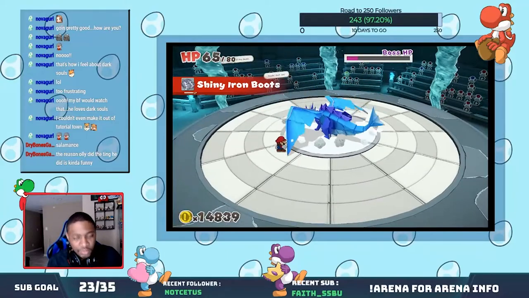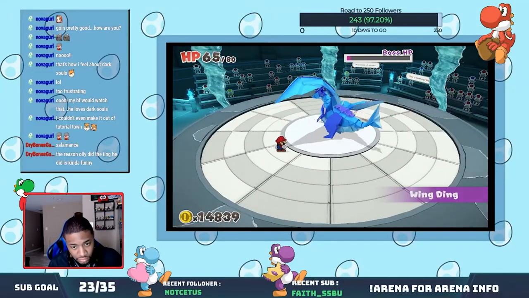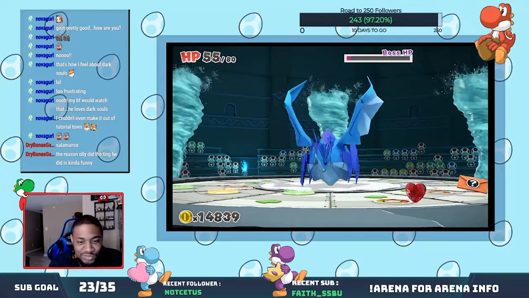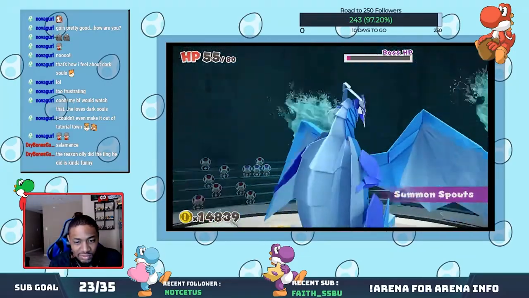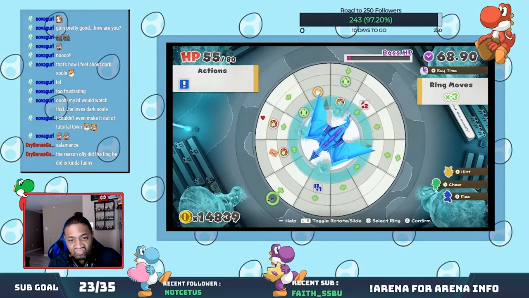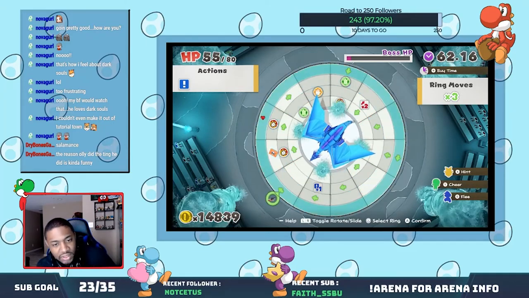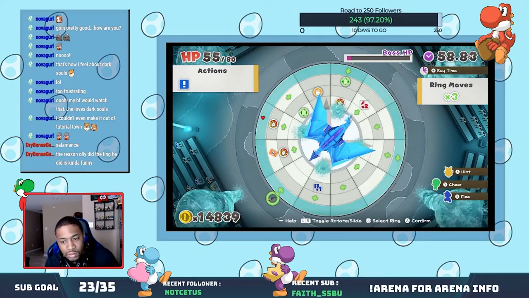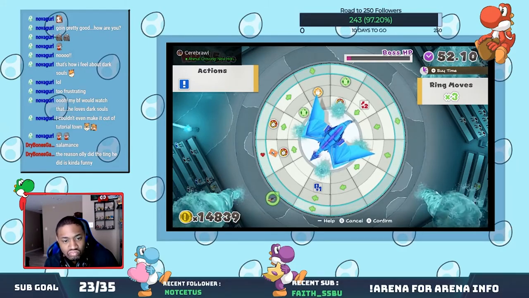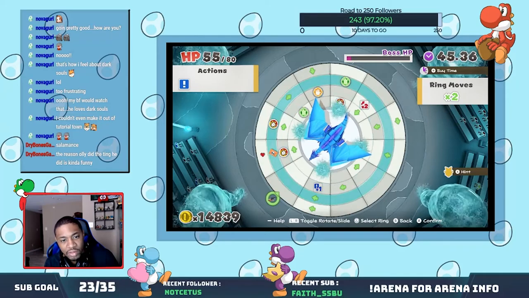Jump on his back! Now take a hammer to him! Oh, I messed up! Wing ding! Alright, the attack was called Wing Ding. Let's see. Goes over. That's actually fine. Yeah, I think I'm okay with that.